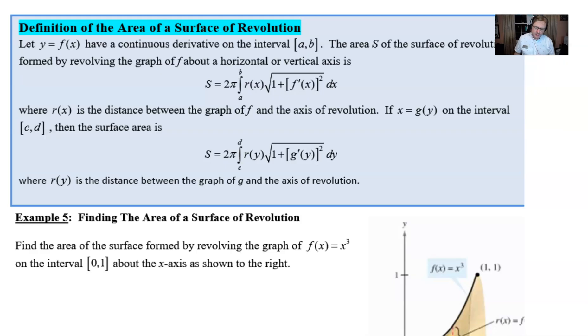Now if you remember from before, we outlined the development of the formula for the area of a surface of revolution, and it's all built upon using 2πr times l, what was the frustum of a cone's lateral area. And we talked about this r(x), or in this case r(y), if your function is set up in terms of y, as being the radius.